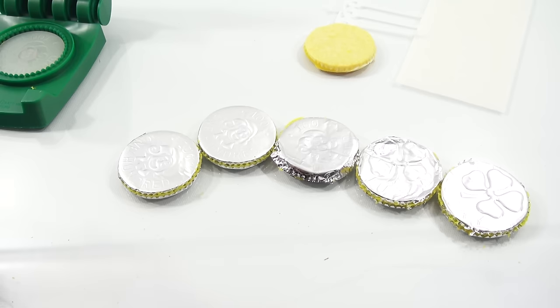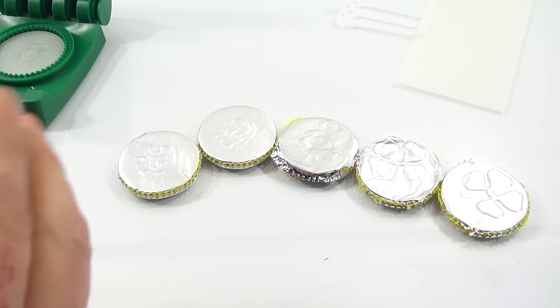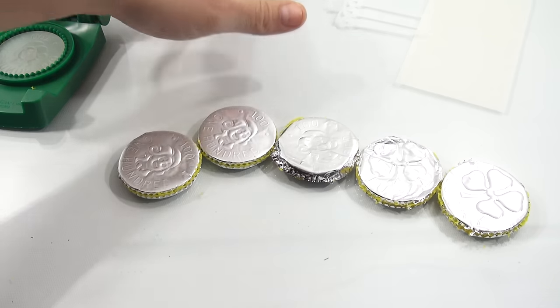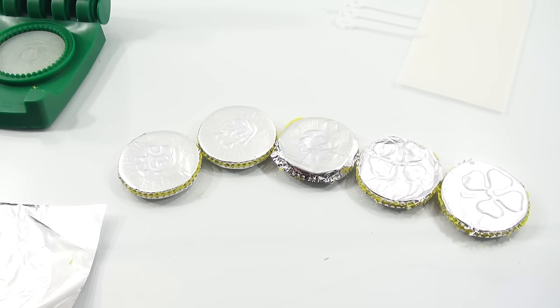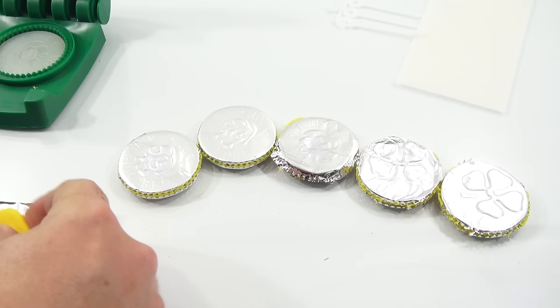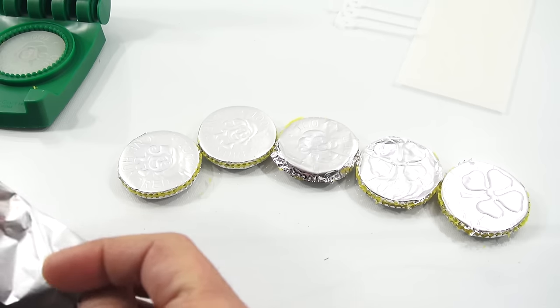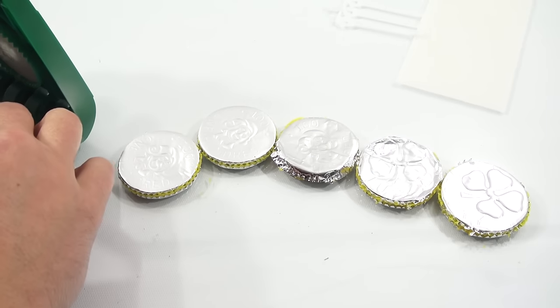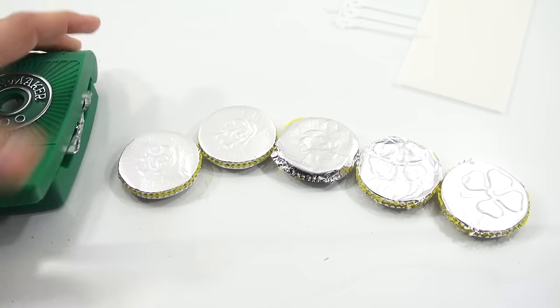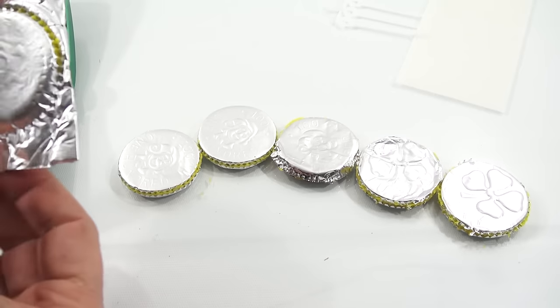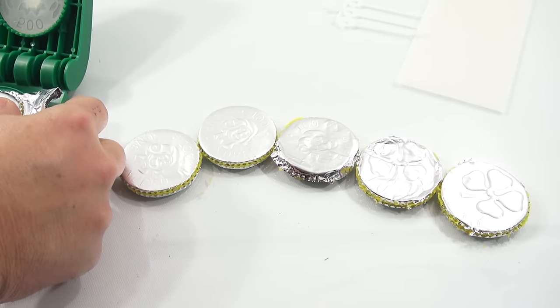Which one? I'm easier to probably take the paper off of this one. Because I don't have any more Play-Doh handy here. I'd switch colors. But I only brought out yellow thinking I wouldn't be making this many coins. Okay. So we know this amount was pretty accurate. Let's do this again. Again. Much less. I'm going to flatten it out even more. Okay. I'm going to fold this over one more time. There we go. Okay. Last example here. Okay. It did not press. But it gave me a nicer edge. So. And we just need a little bit more Play-Doh than that. Because the designs did not press out.